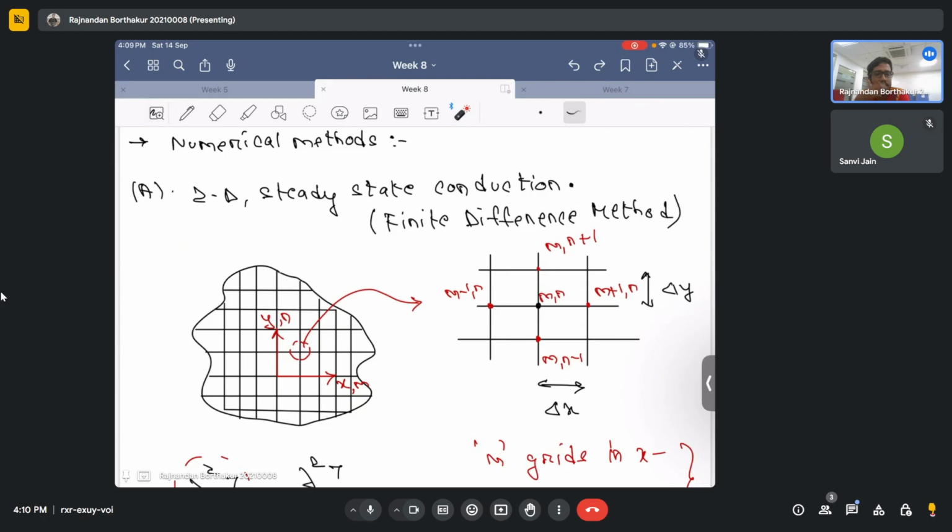Because as you saw, the method of variable separation or the similarity solution, although approximate, is very good if you can frame your problem into it, well and good. But if you can't, you have no other option but to use numerical methods. In fact, all those software packages, like ANSYS or COMSOL, use these methods only. For instance, ANSYS uses the finite volume method, COMSOL uses the finite element method, and the finite difference method is a little bit simplistic, but you can anyway use it. You can just write your own MATLAB code in the finite difference method and solve a problem.